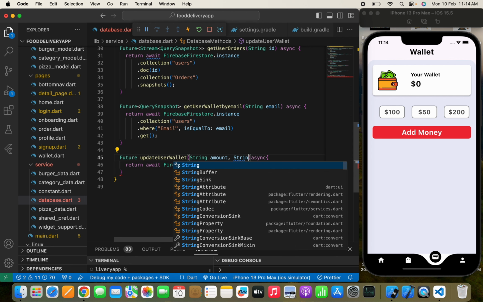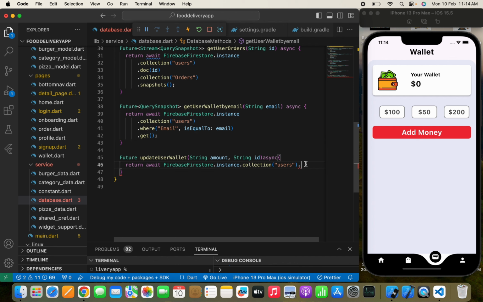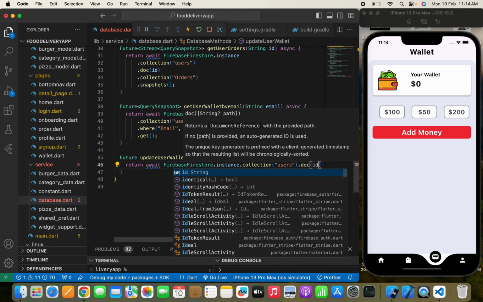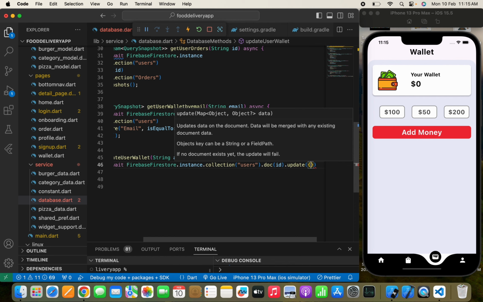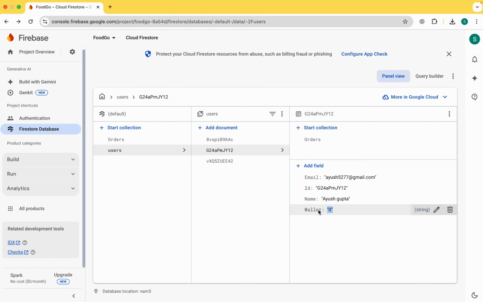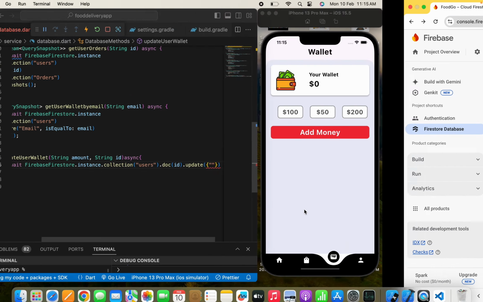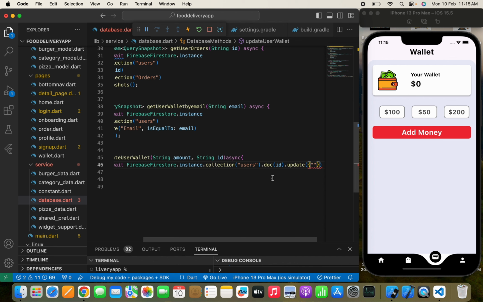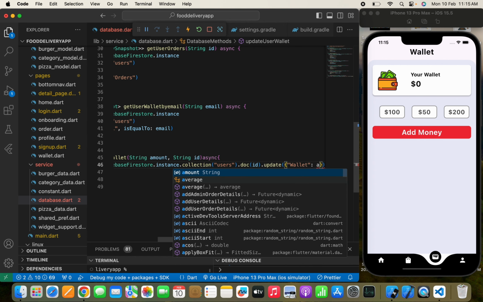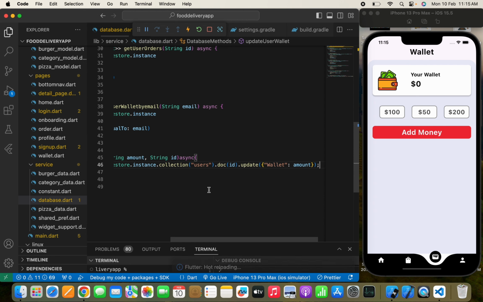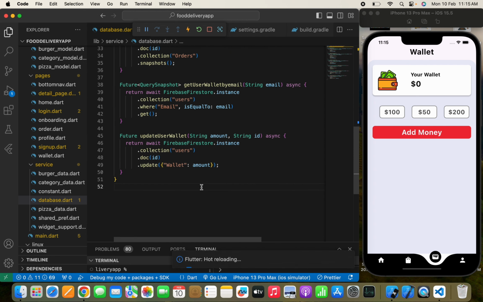So I'll write doc id, and then .update function, which will update our field, which is wallet. So I need to copy this field name wallet, paste it over here like this, and I'll write the amount. Yeah, so this is what we need to do, which is update user wallet.